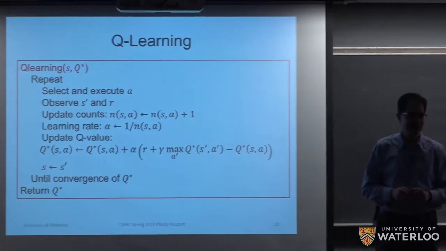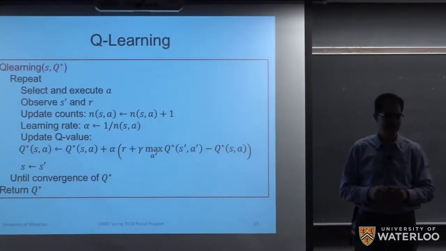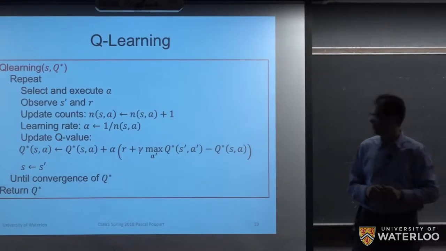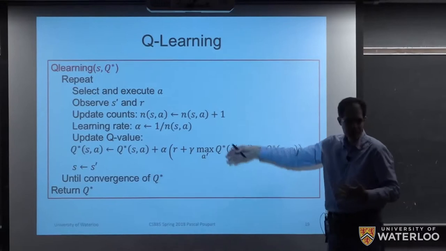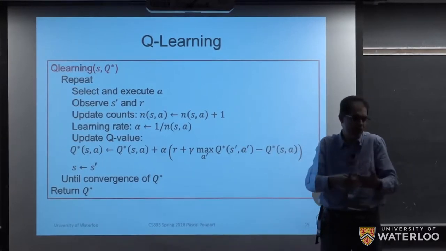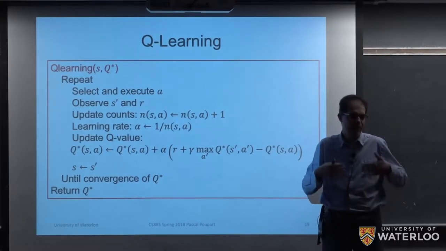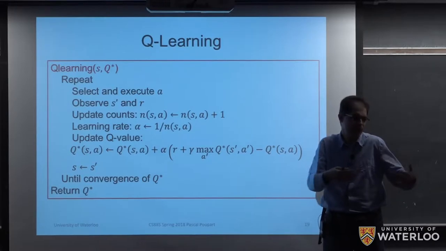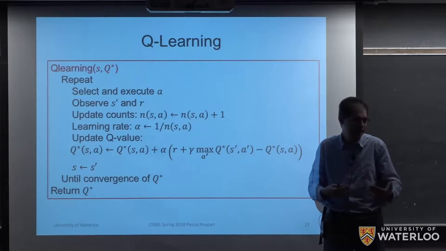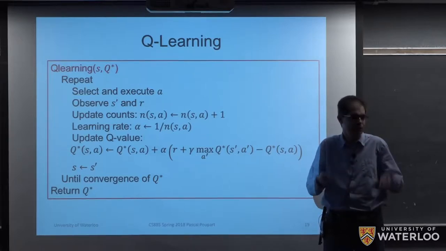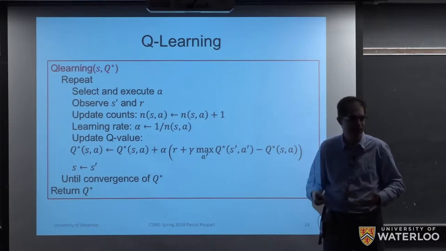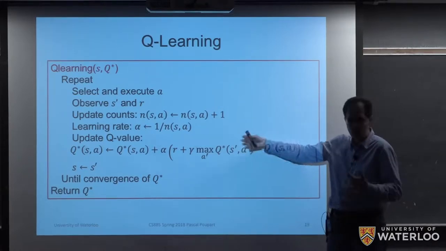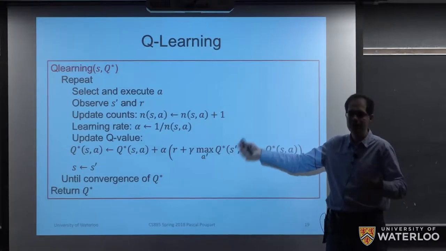Yes? Is this basically value iteration, but expressed with Q instead of value function? Ah, yes, very good point. You can think of Q learning as essentially a variant of value iteration where we're working with the Q function instead of the value function, but these things are equivalent. Here we just don't have a model, so we are sampling based on trajectories instead of taking expectations. But it is essentially performing value iteration based on samples.